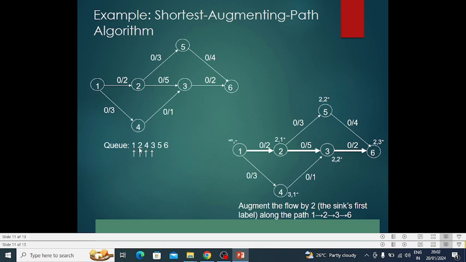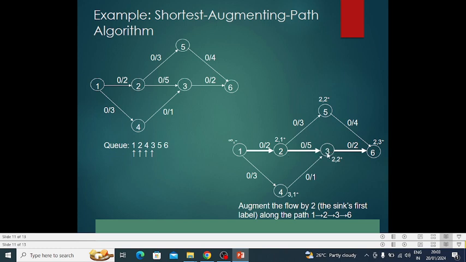In the next step, the next front element 2 must be deleted from the queue. After deleting 2, the adjacent vertices of 2 must be labeled. So we are deleting 2 from the queue and trying to label the adjacent vertices of 2. Here 3 adjacent vertices are available for 2. The first adjacent vertex is 1, but it got the label already and it is connected in the backward direction. So we need not label 1 because it got the label already. We have to label 3 and 5 only. They are not yet labeled till now.